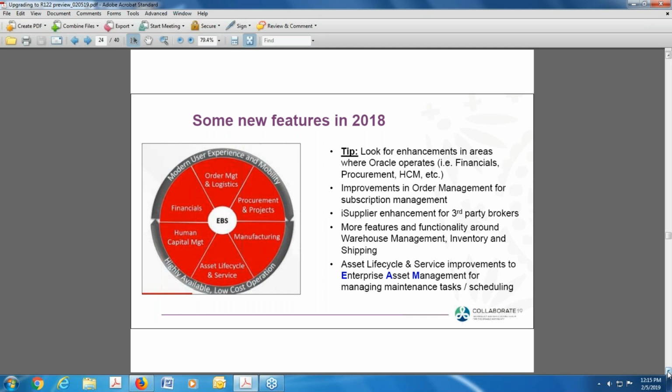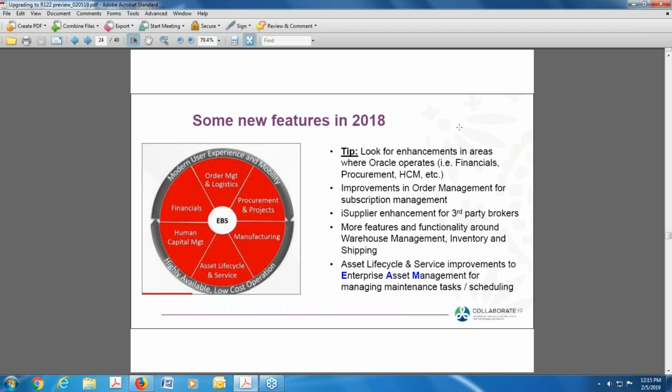So things like financials, procurement, and HCM that they use as part of their business, obviously, they're going to have stronger features and functionality there. They have made improvements in certain aspects of these, like order management for subscription management. Obviously, with Oracle doing the cloud, they have improved their subscription management piece of order management.